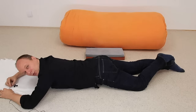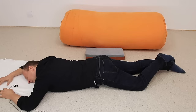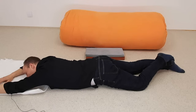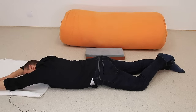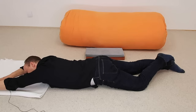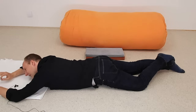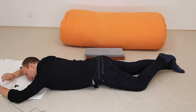You can take short breaks in between. That's okay, totally okay. Just little rests in between, and then start this movement again where you extend your arm. And once the arm is extended, try to lift your elbow a little bit. You can have your hand on the floor, lift the elbow a little bit, and then bring the arm back again. It's very similar to what we did with the leg in the last lesson.